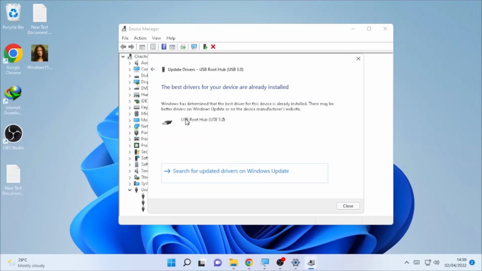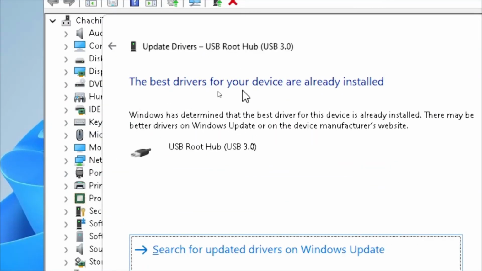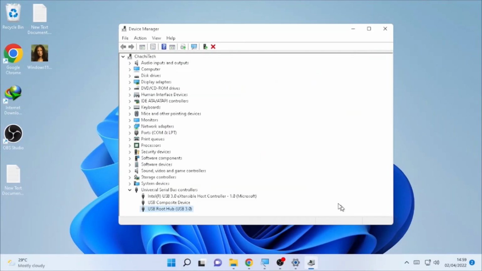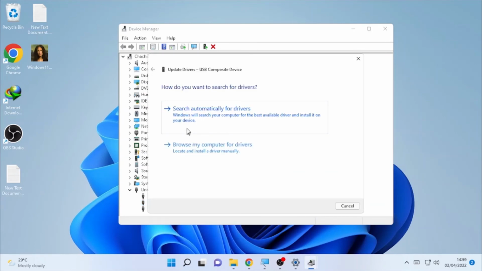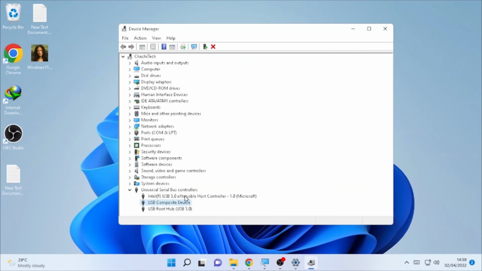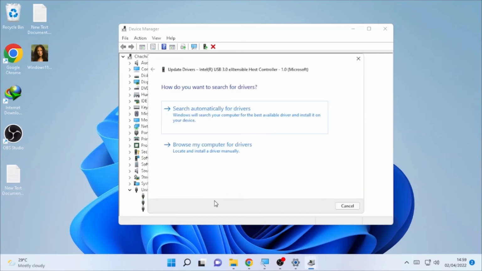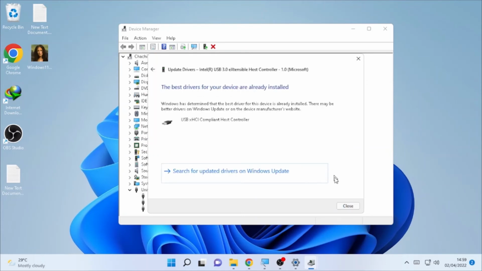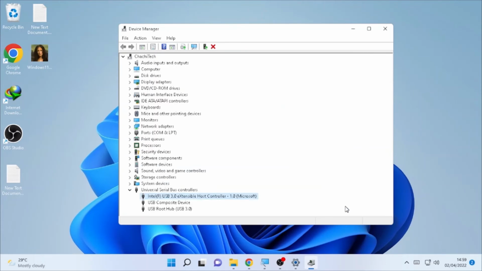It will search, and here it says the best drivers for your device are already installed. Then close this one and do the same for the others. Go to this one, update driver, search automatically, and again the same thing happened. Do the same for this one too. Then check whether your problem is solved or not.